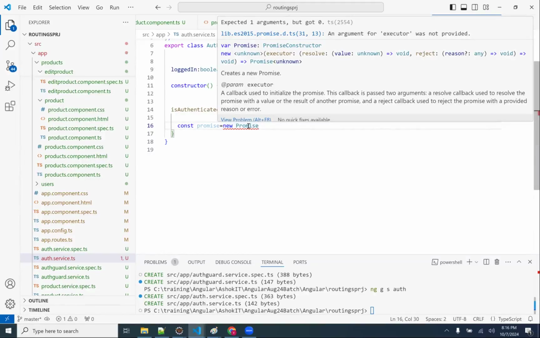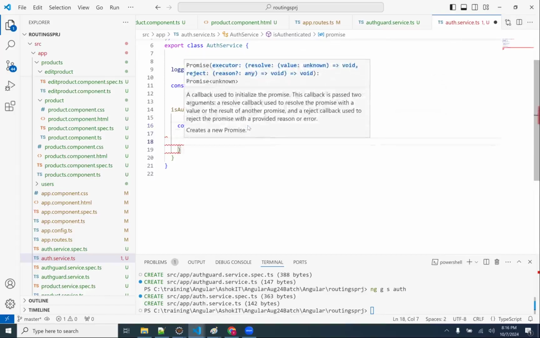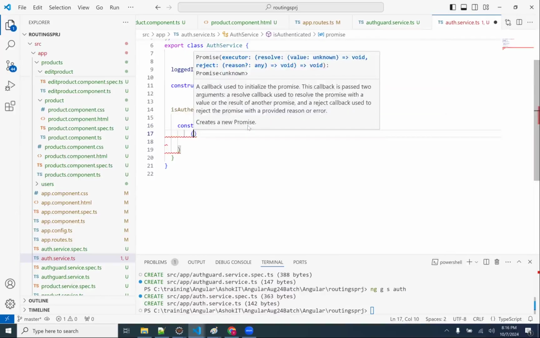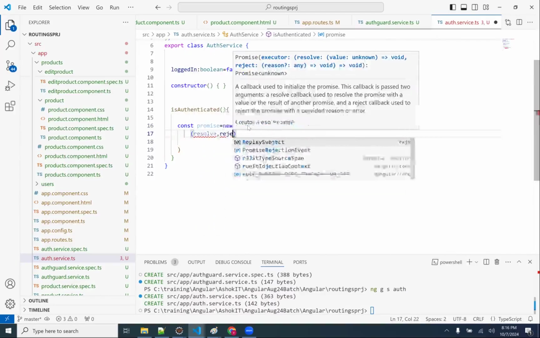What is asynchronous? It is going to respond in the background. In an asynchronous fashion, it is going to respond here. Constant promise equal to new Promise, which is going to have resolve or reject.